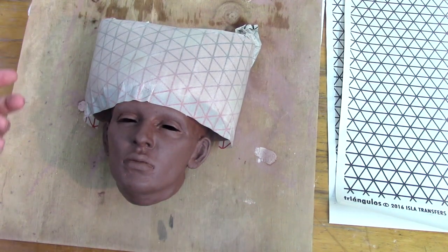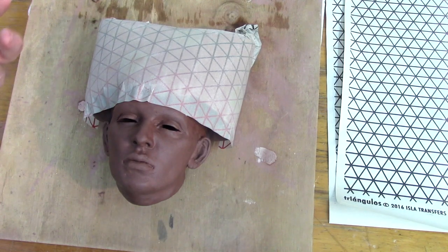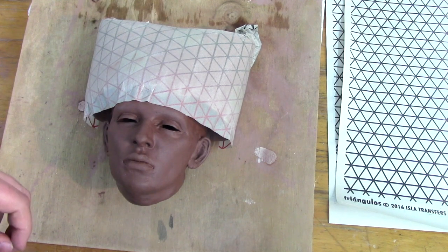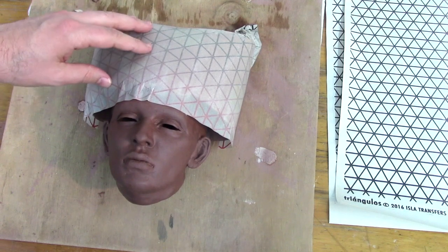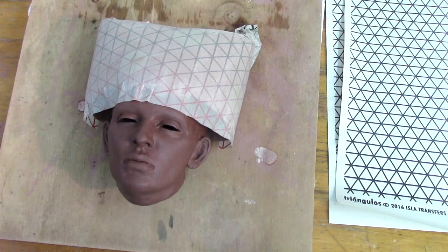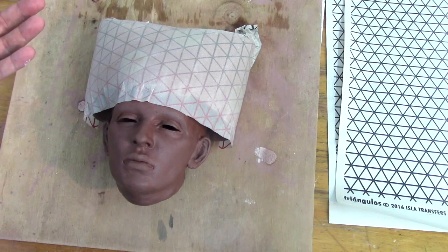So how do we know when it's ready? That's an important question, because you don't want to just peel it right off the piece. You want to test it to see how the release is going. If there's too much moisture that you may not feel underneath, sometimes the image isn't ready to come off the paper. And again, that's when you just want to wait and allow the moisture and the clay slip and image to balance out. It can be a little bit aggravating, but again, patience is a virtue. Let it do its thing.